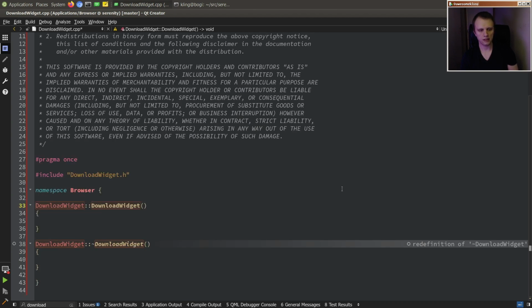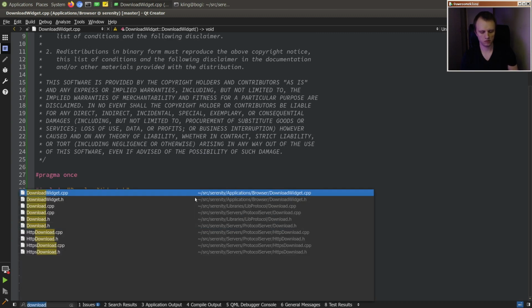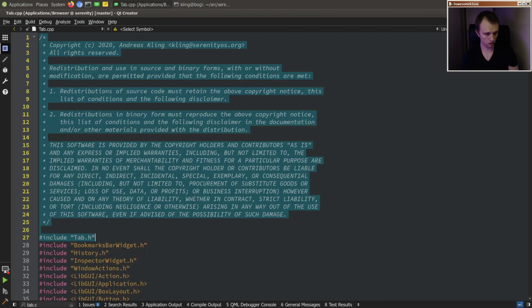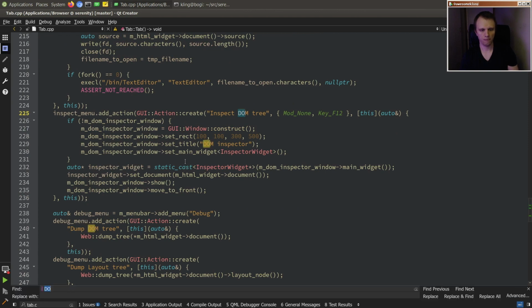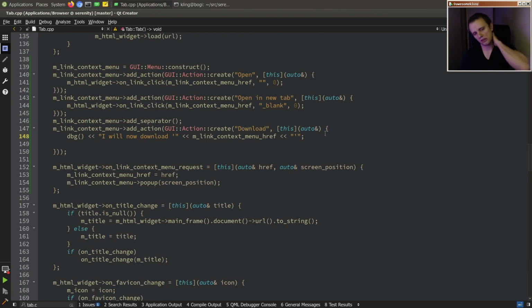Clickety clack. All right. So let's get back to this in a moment. First, we'll deal with the situation where we actually spawn a download. For now, I guess we can just do it here, and later on we might want to do something like a download manager class. But for now, I think it's probably fine to just do it here. We don't have to get fancy.